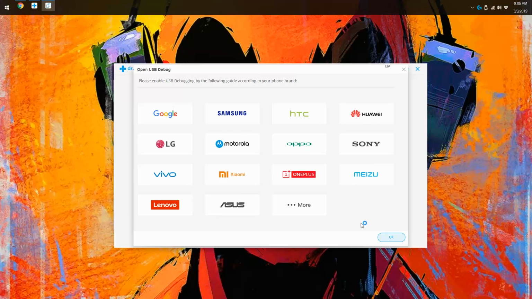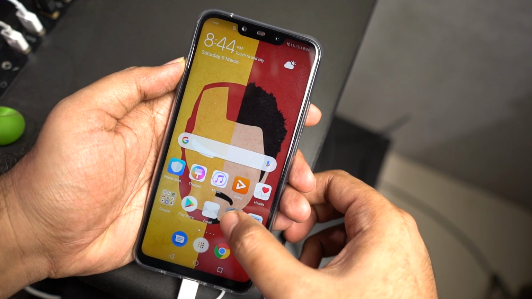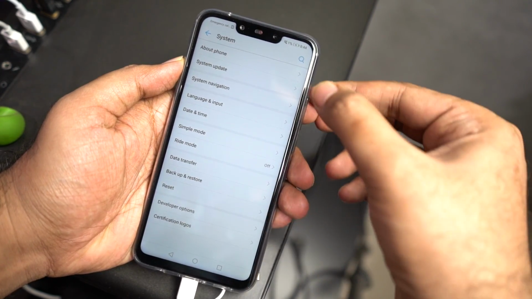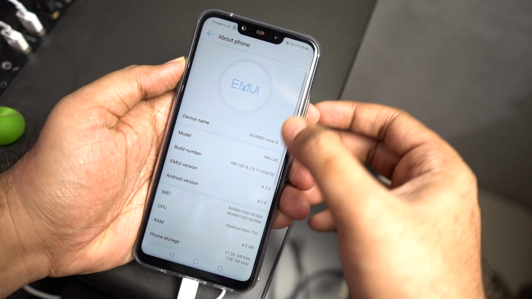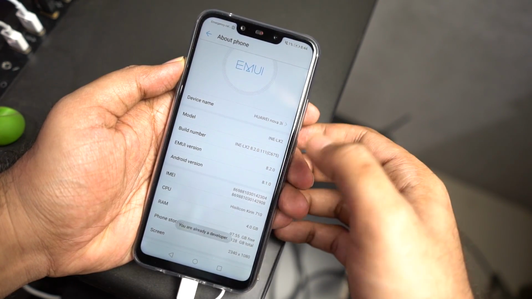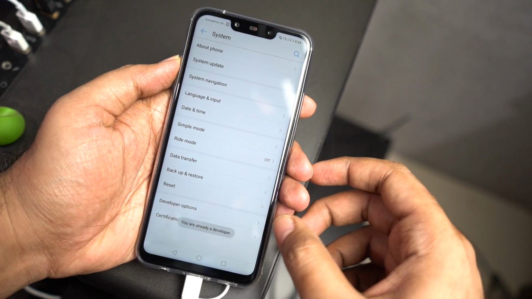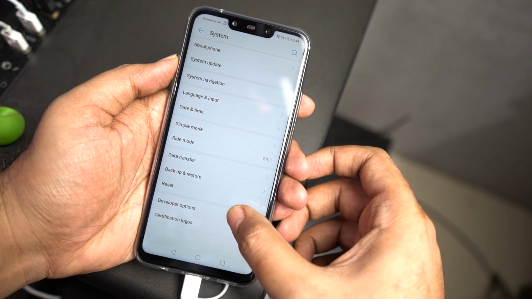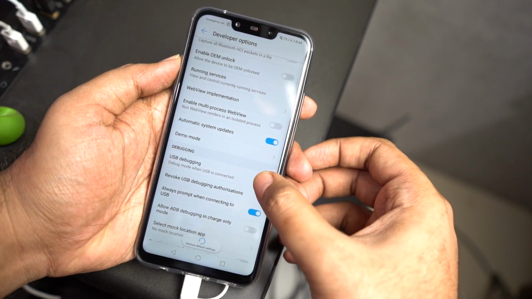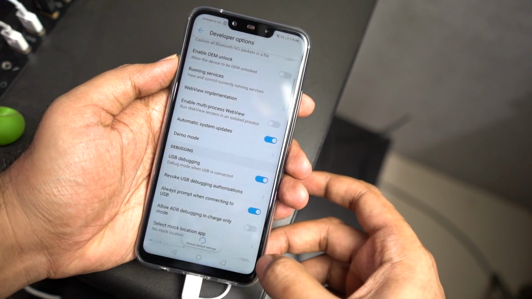Before you connect an Android phone, first you need to enable the developer options. For that, go to settings, then select about phone. In the about page, click the build number 7 times to enable developer options. Once you're done, go back a step and select developer options. In Xiaomi phones or Redmi phones running MIUI, you need to click on the MIUI version number to enable developer options. Once you've enabled developer options, you need to enter developer settings and then enable USB debugging.